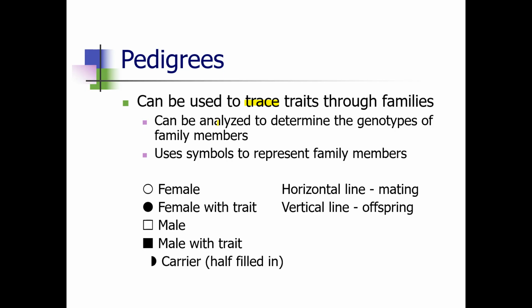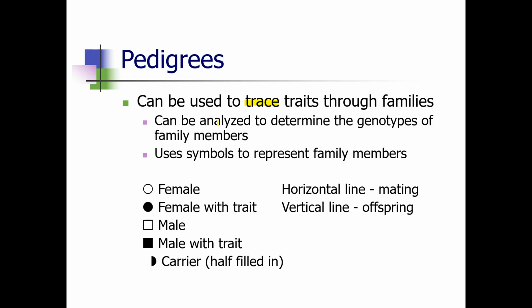So you could go home and you could make a pedigree for curly hair in your family. Or you could go home and you could do a pedigree for freckles. Or you could go home and you could do a pedigree for some type of disease. You could do something like hemophilia, a bleeding disorder. Or you could do something that might run in your family, maybe certain types of cancer or something like that. If it is a trait that is inherited, then you can literally trace it through any family.